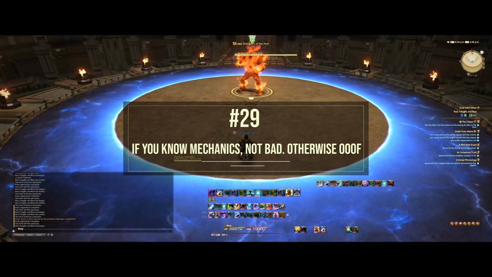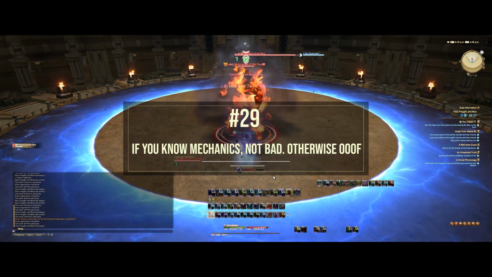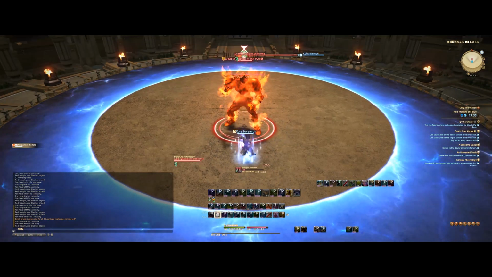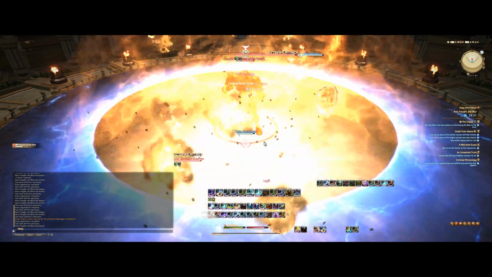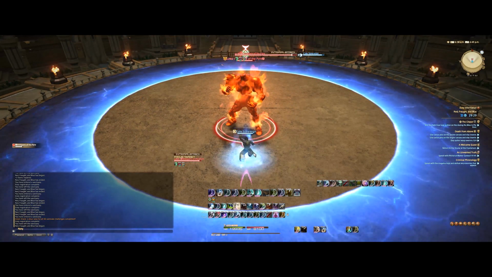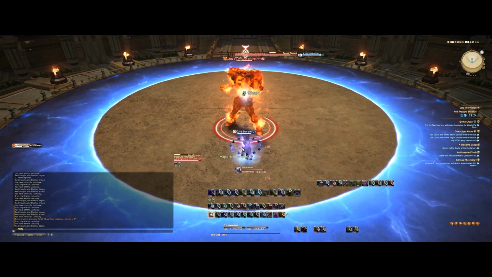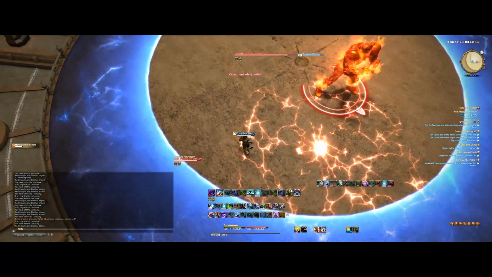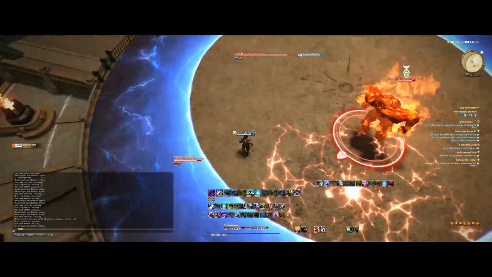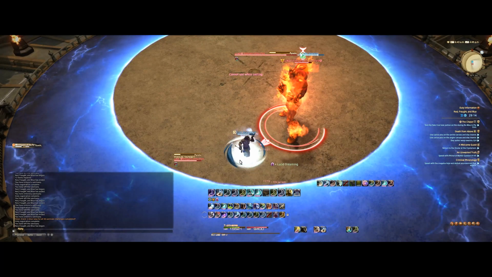Now for number 29, and this was probably my least favorite fight of all by far. You're going to have a Shikigami of the fire and one of the water. Just think of them as fire and water. These have a weakness either to wind for the fire guy or lightning for the other one. So make sure you bring spells that can really optimize damage for this, because the longer these fights go, the more risky they are.